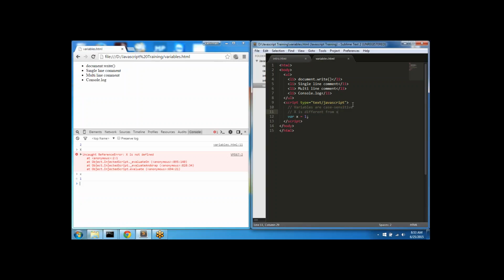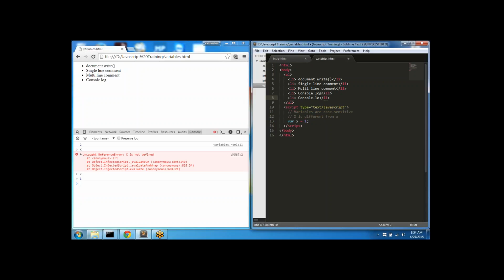Next we will move into another way of interacting with the web browser called pop-ups. There are three types of pop-ups. So let me add this.